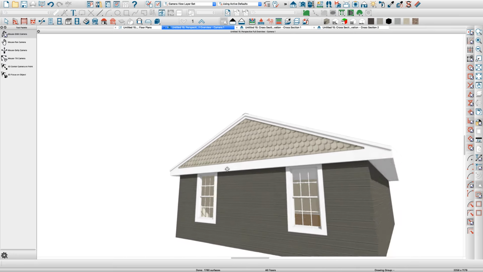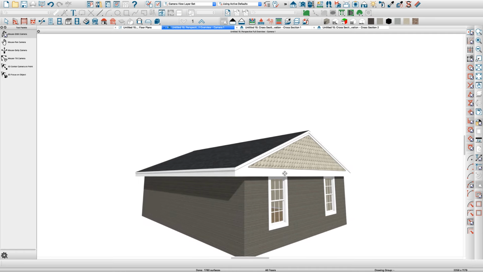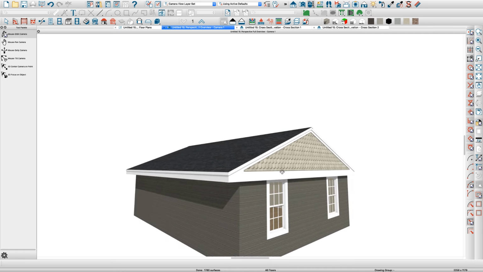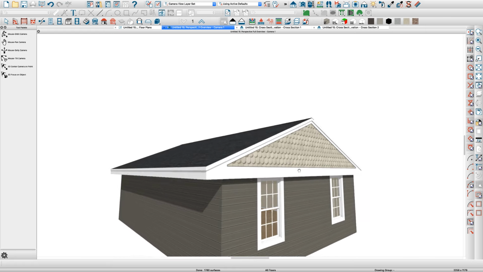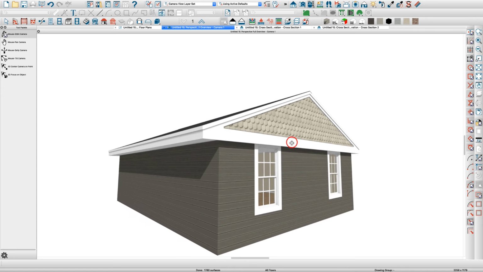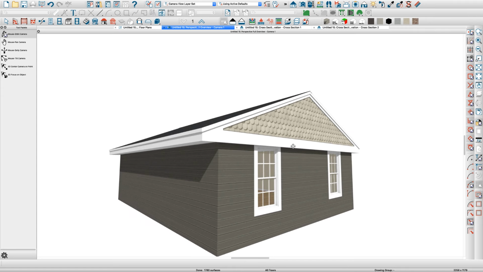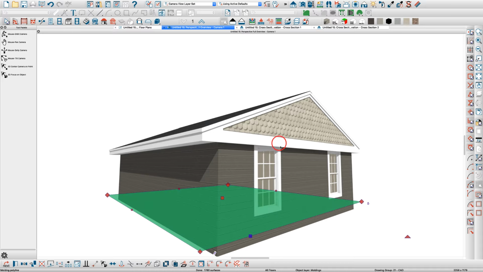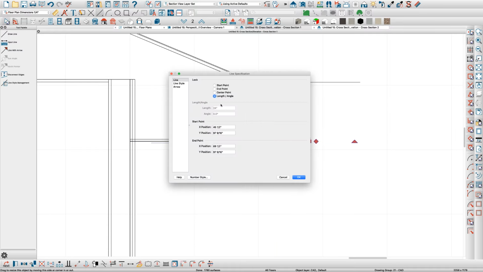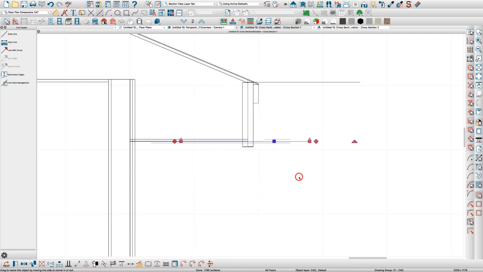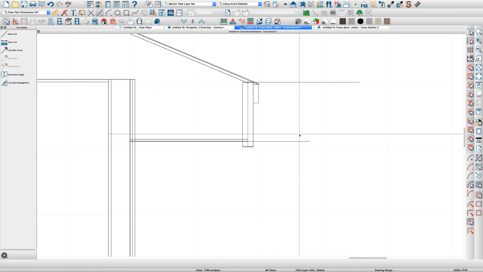So that's how I would do that gable end, and it looks pretty accurate, and you'll have to fine tune it to your heart's content, but that looks good, and it went fast. I know, but I hope that helps. I think a couple things to take away from this is molding polylines, and then finding the elevations of these points using the line specification. It's important, and people don't think about using that.